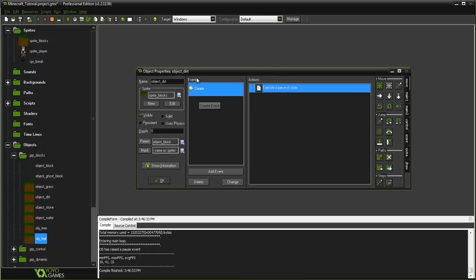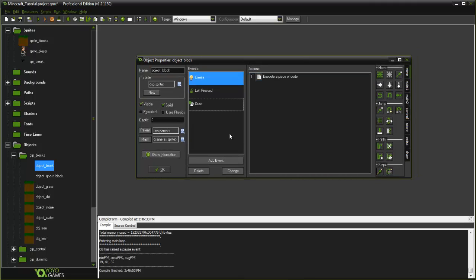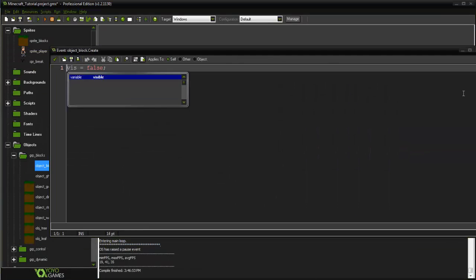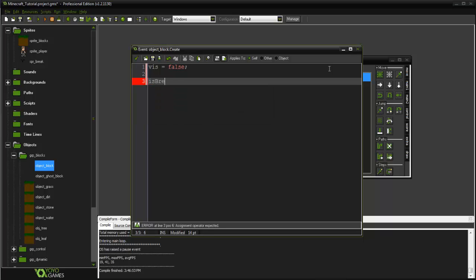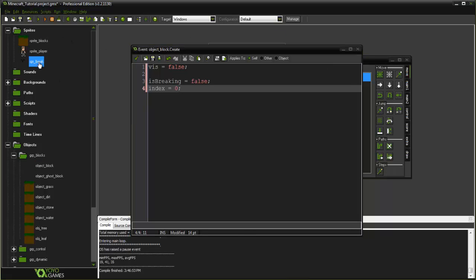So now what I'm going to do is I'm going to go ahead and go into my object block here. We're going to have to do this for the ghost block as well, but we can just do it for the block right now. And right here in the left pressed, actually, let's go ahead and create a variable first. Let's go ahead and take that. So first off, we're going to say is breaking, and that's going to equal false because we're not breaking it right off the bat. And another thing we're going to do is the image, or no, we'll just call it index equals 0. And this is going to be the actual index for our breaking sprite.